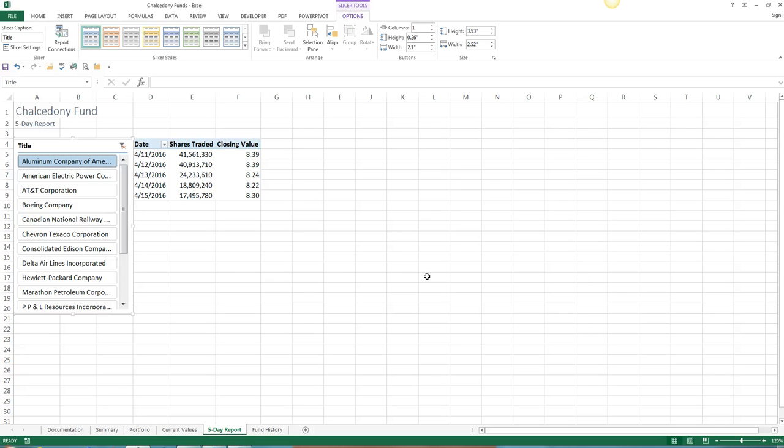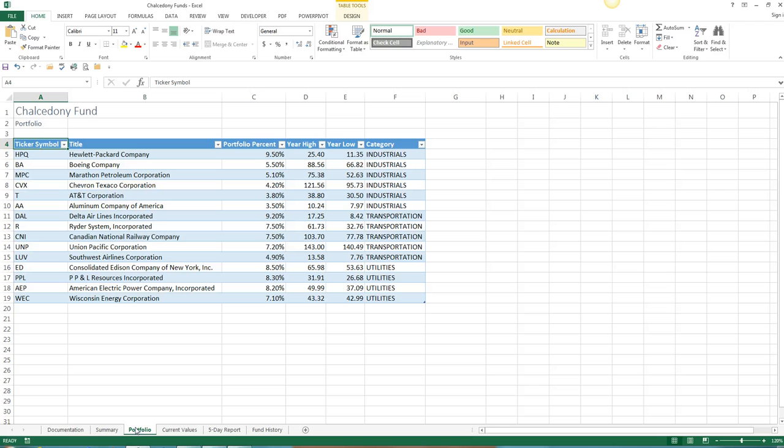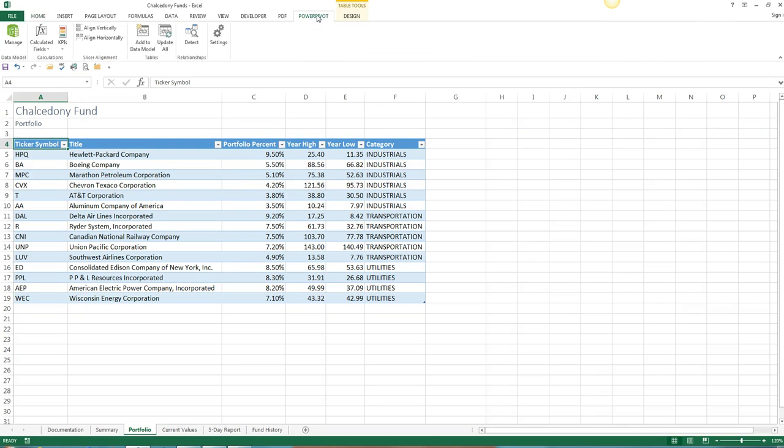Bottom of page 693. To add an Excel table to the data model, go to the Portfolio worksheet. Then select cell A4. I'm there already, just in case you're not, go ahead and click on it. On the ribbon, click the Power Pivot tab. The Power Pivot commands are displayed on the ribbon.